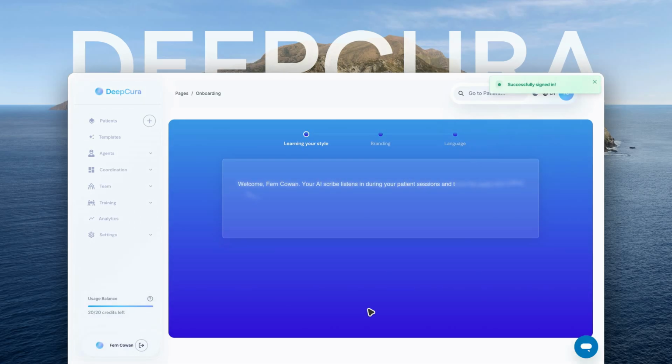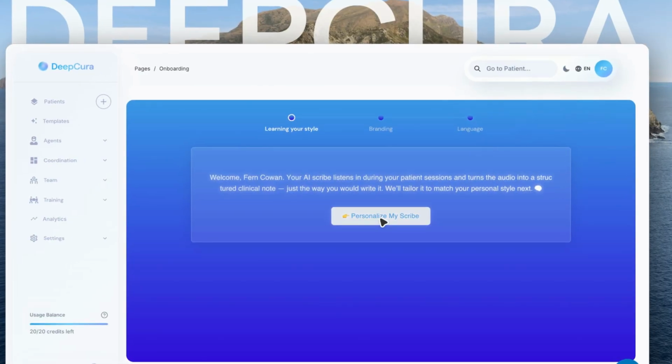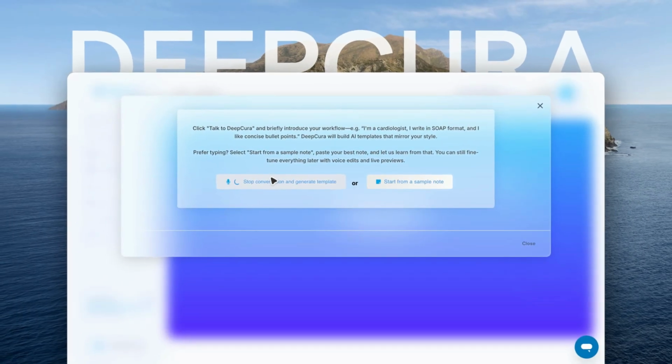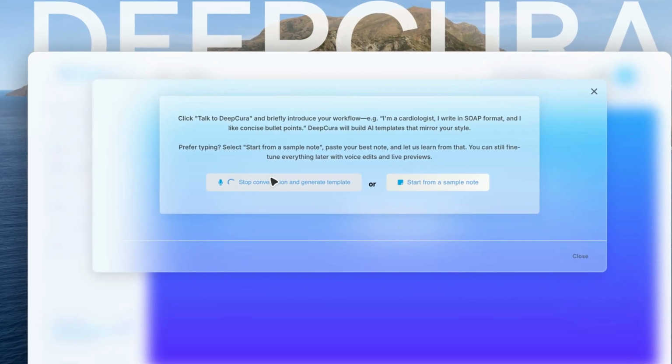It's all via voice. You simply tell the AI engine who you are, and it will make a baseline for you, but it's super easy. Let me show you. Let's make a very simple template. Let's say something like, hi, I'm an internal medicine physician. Please create a very basic SOAP note template and make sure that it also includes default findings.